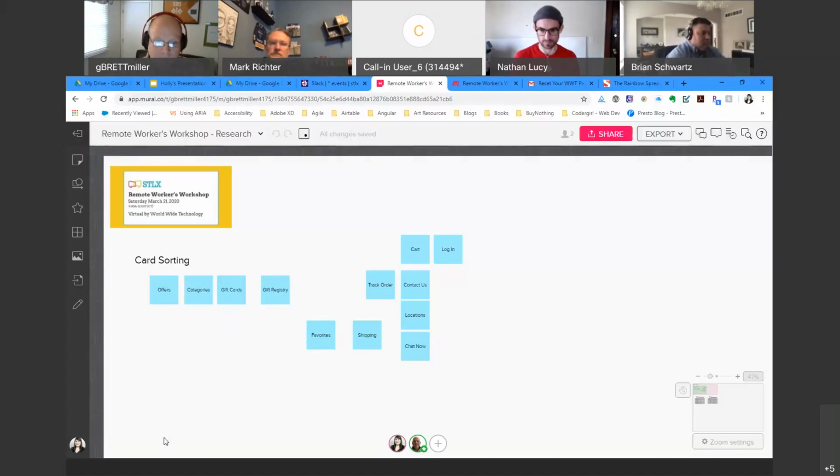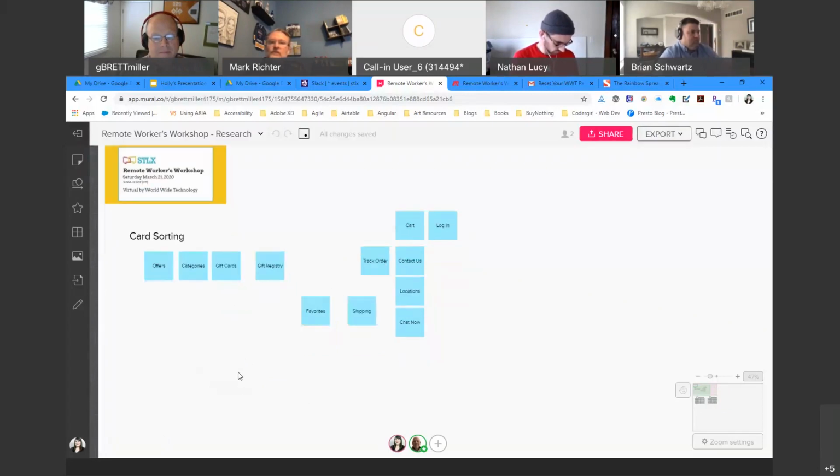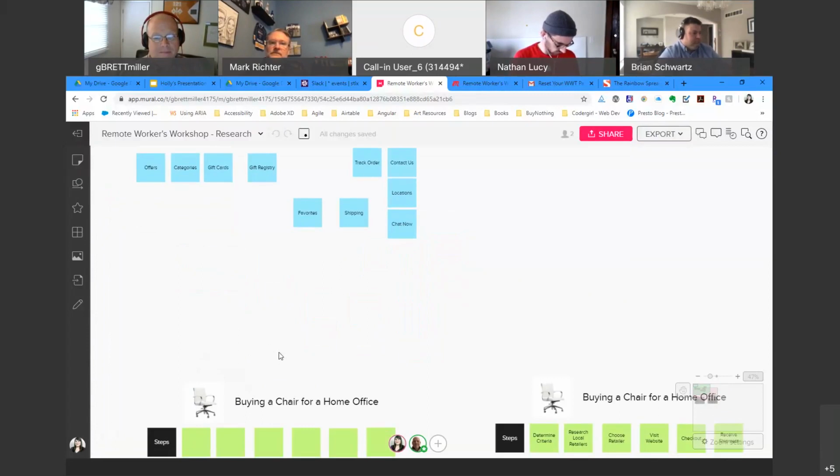Or if you were talking about what are some things we might want to include in a website, you can start collaborating by throwing the sticky notes on there and then hit up some other folks to do some sorting to help you figure out what the hierarchy is. I stole this list loosely from Bed Bath & Beyond. I dropped a couple things they had. They had a category for moving and something for college dorms that I thought was kind of odd, so I left those out. They have a top row and then a secondary row up at the top that all of these things are included in. But your mental model is pretty closely fitting to the average consumer.